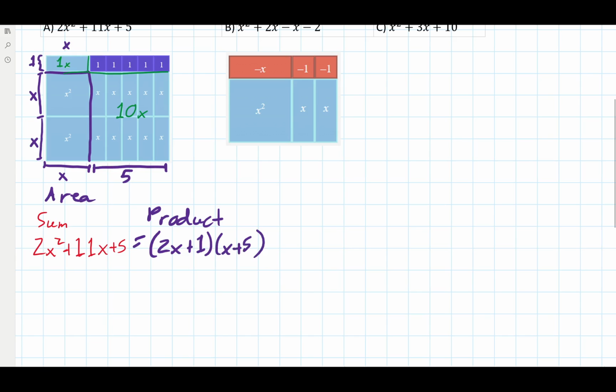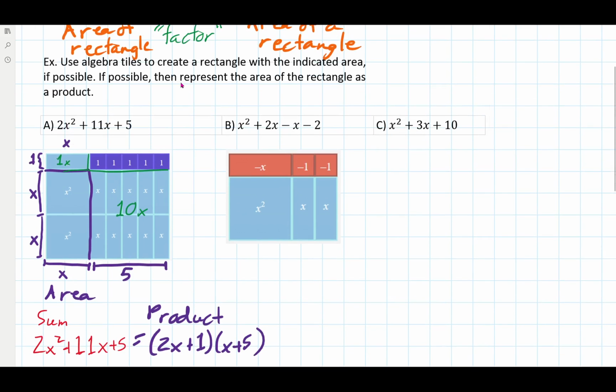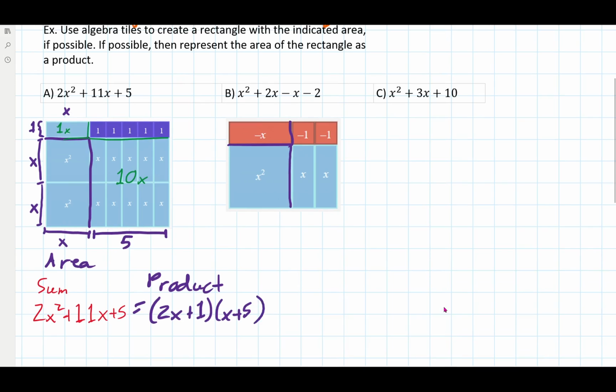And so we'll do this one here as well. So to get this one, I have a negative x, which is up here in the top right. I have my x squared in the bottom left. Sorry, top left, I have the negative x. Bottom left, I have the x squared. Bottom right, I have my 2 x's. And in the top right, I have my negative 2. So this side will be negative 1 long. And this is x by x. And this right here is plus 2 right there.